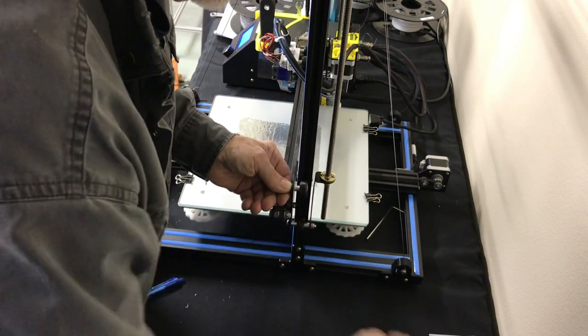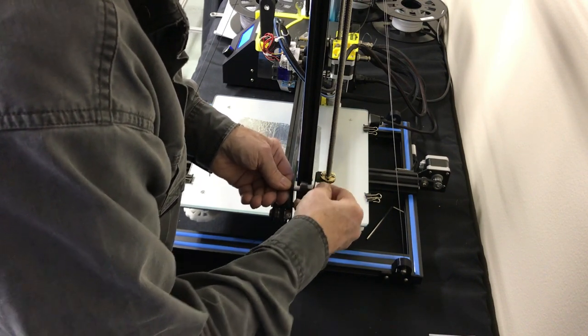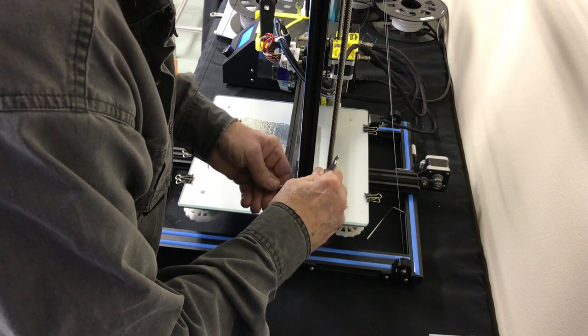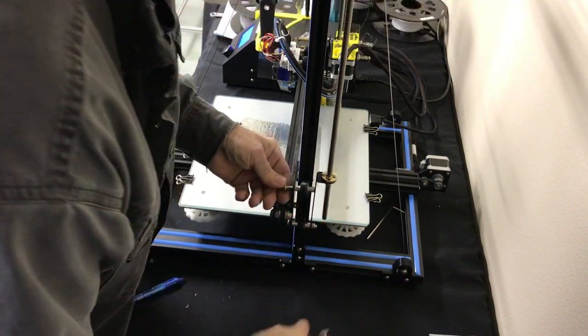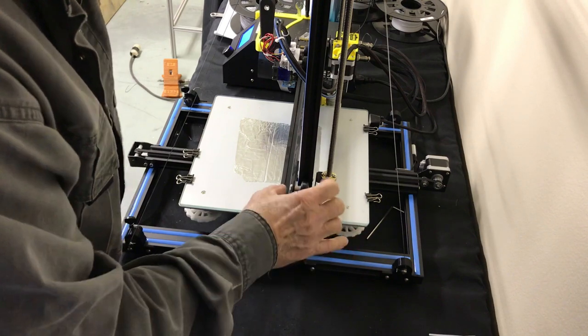You're going to insert this spacer into here, line it up with the bolt. Then you have to cheat, bring your wrench over here, and push that in, kind of line it up. If you can see that. Okay, same process for this one as this one.